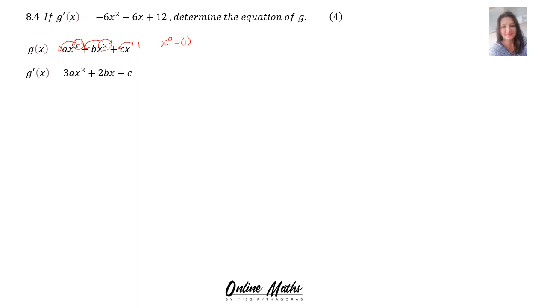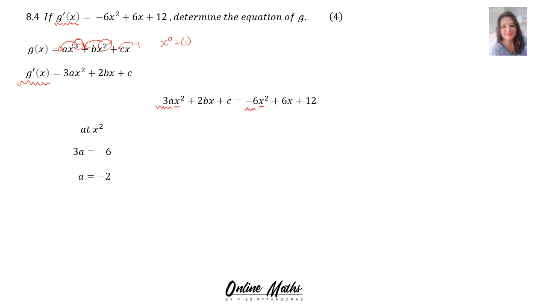Then what you're going to do is, since this one is g'(x), a derivative, and this one is g'(x), a derivative, you can equate the two. And then we're going to investigate. We look at the x² term, and at x², in front of x², you find the coefficient 3a is equal to -6. And then you solve for a, and you get a is -2.